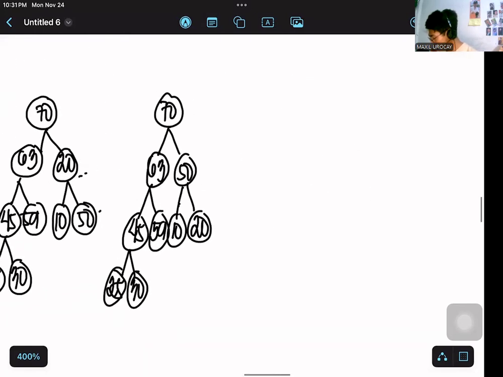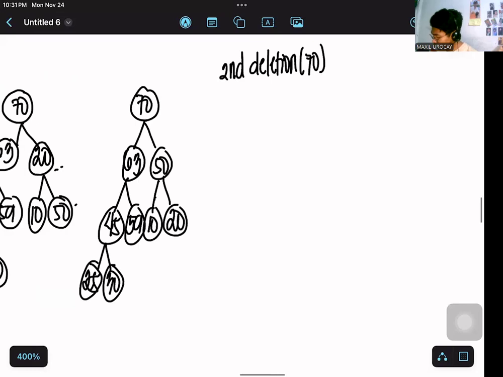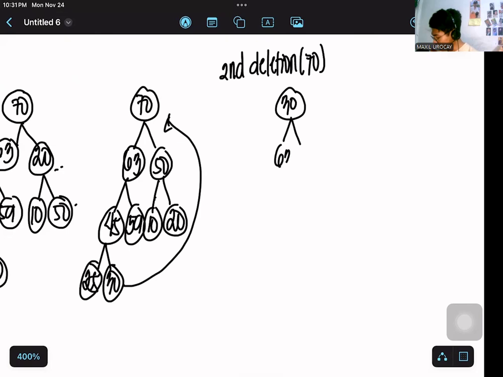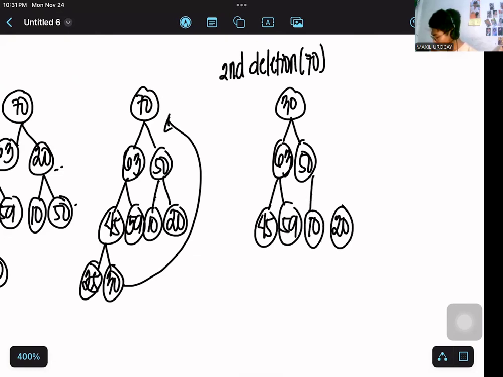Then for the second deletion, we are removing 70. Removing 70, the last leaf node is 30, and 30 will go into the root node. So it will become 30, then copy as is, 63 and 50, and then 45, 59, and then 10 and 20, and then 25 only, since we removed 30 and made it the root node.